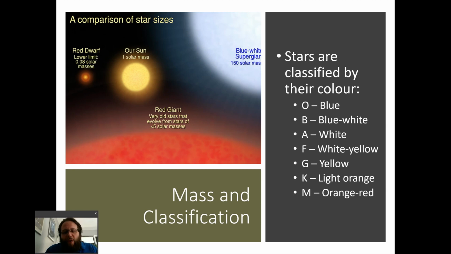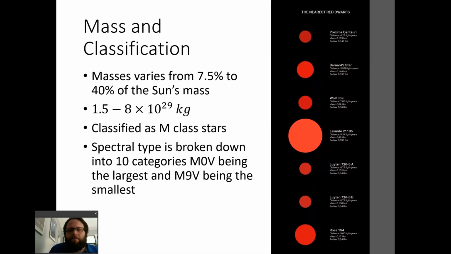Obviously we would have originally started off with A, B, C, D, but over the years we realised that our scale was slightly incorrect. Letters merged together when we realised they were the same classification, and with the rearrangement we ended up with OBAFGKM. So the stars that we're mostly looking at here are in this region, the K and M, but specifically I looked at the M-class stars.